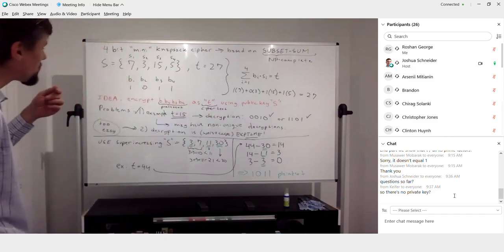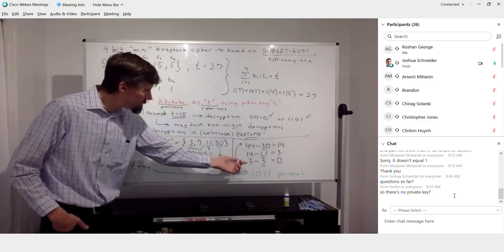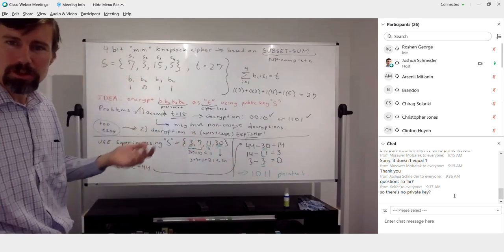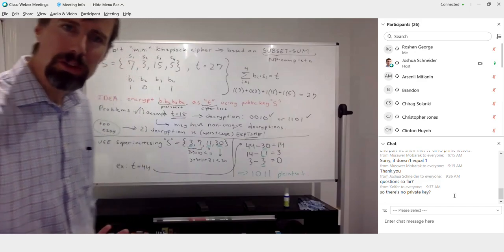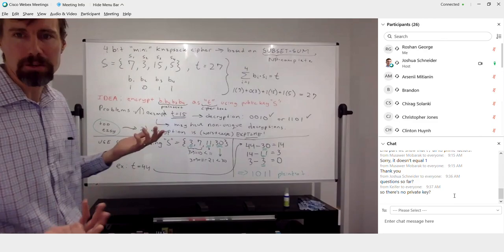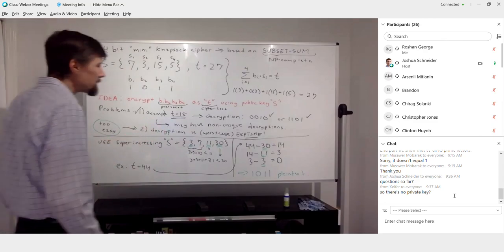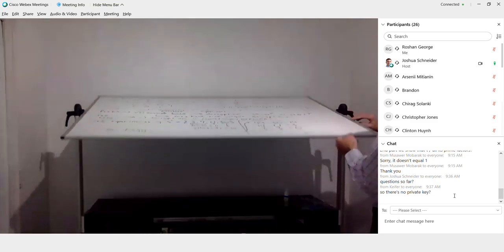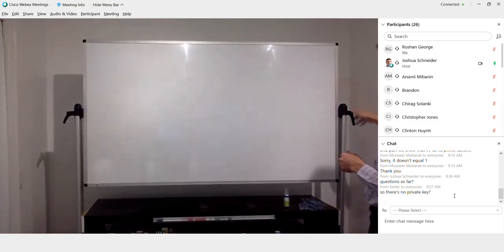Let's create. So what we're going to do, we have to solve this problem of it's too easy to decrypt, right? So we're going to solve it by introducing, like Kiefer said, a private key, which is going to be U and V. Sometimes those are called the trapdoor pair, right? So let's do that on the next board. We'll introduce a trapdoor and show how that fixes everything.